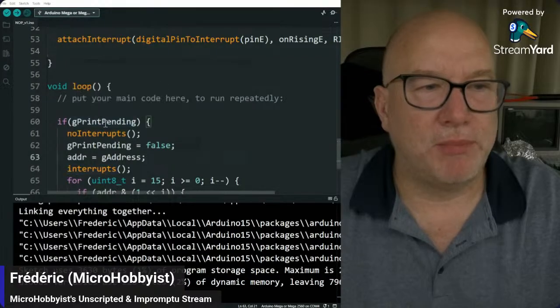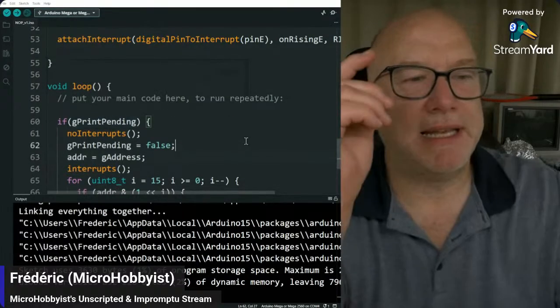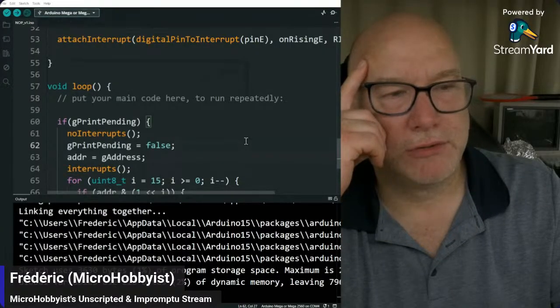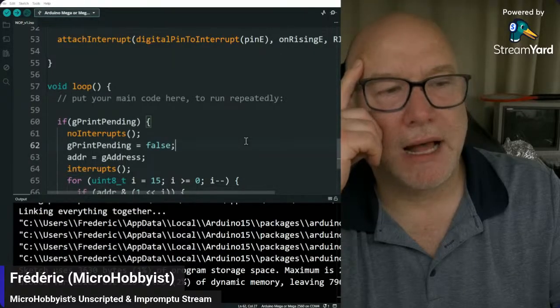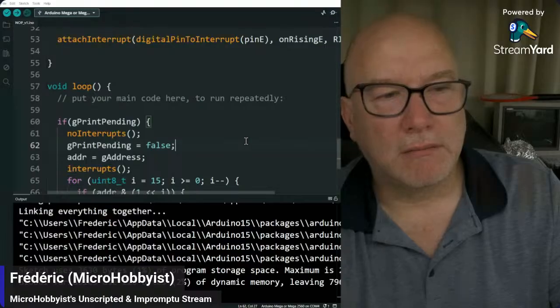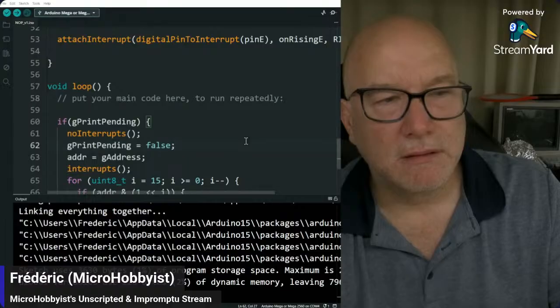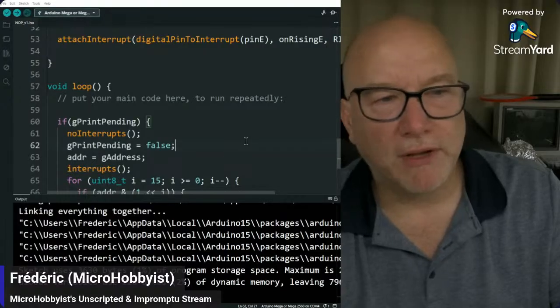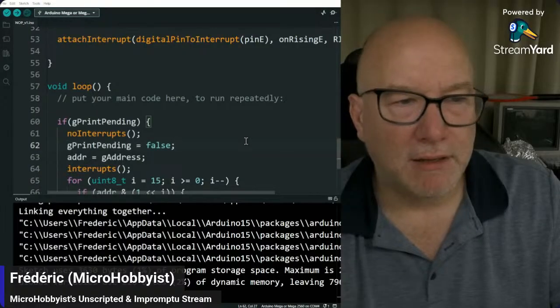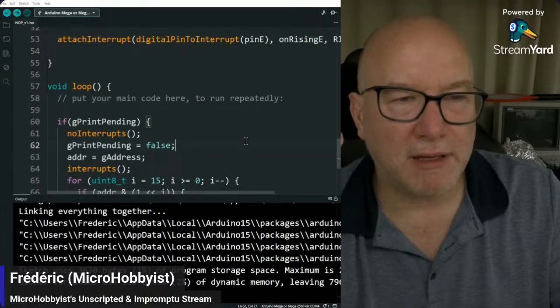So I guess I could be very lazy and do a digital write high, wait 500 milliseconds, do a low, wait 500 milliseconds, loop, but within the loop of the high, then I read the print pending.